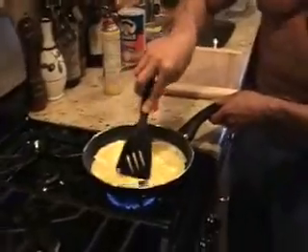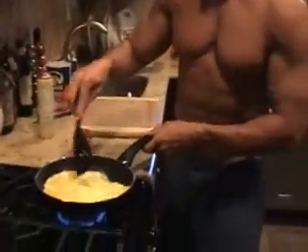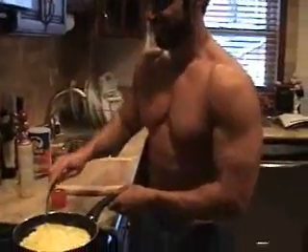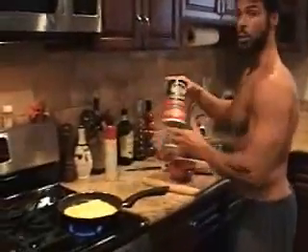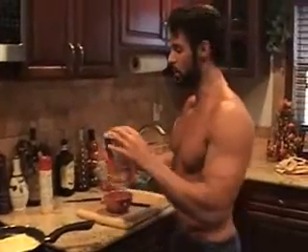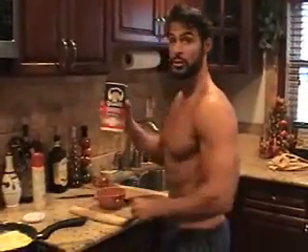You want to watch your eggs — you don't want to leave. Just keep cooking until they're ready. But since I'm a pro, I'm going to get my oatmeal ready. It's instant oatmeal so it doesn't take long — one minute oats. That's the ones I use. You can use steel cut, whatever you want, but I use this one because it's quick and easy.